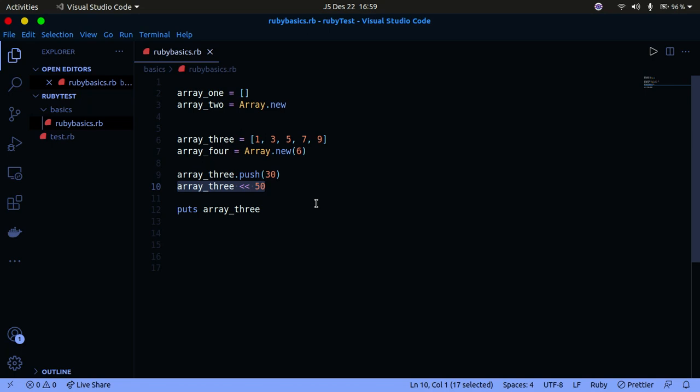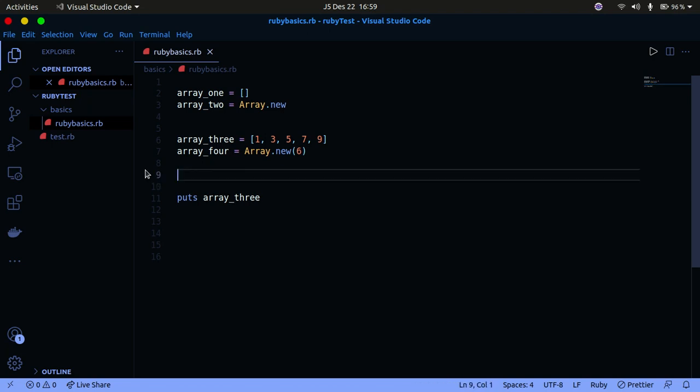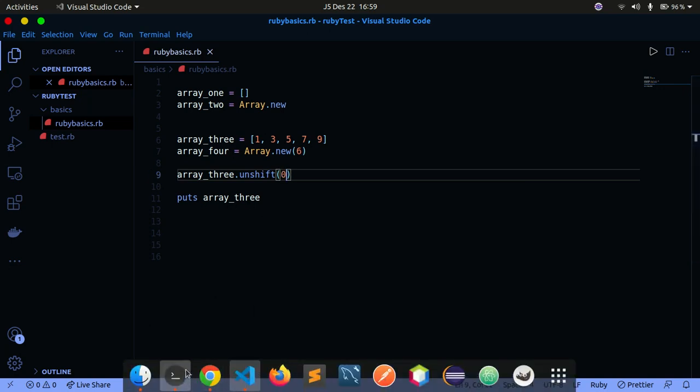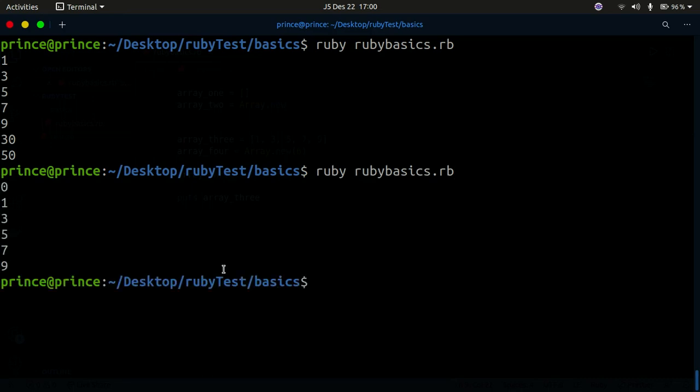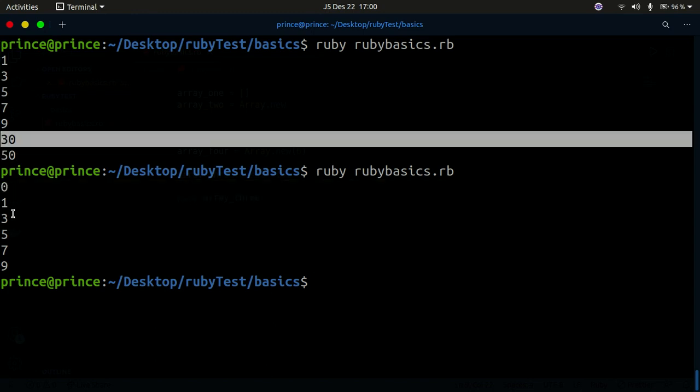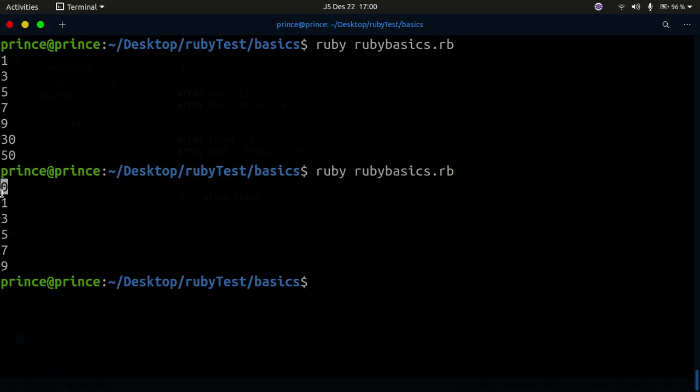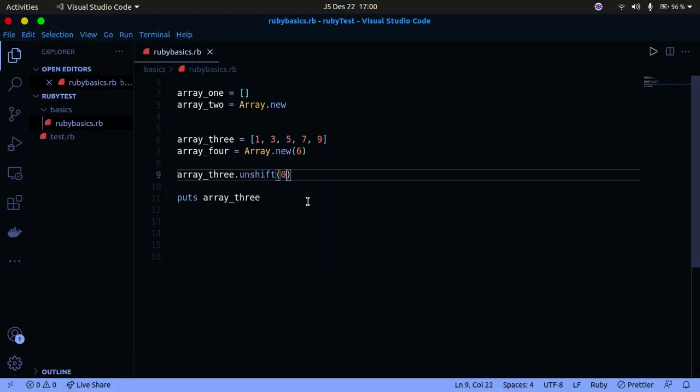Once we have that, let's look at the unshift method. To add elements to the start of the array, use the unshift method. Let me remove all of this, and I'm going to say array3.unshift, just like that. I'm going to unshift 0. So I want to add 0 to the front of the array, and if I print out that array, I should have 0 at the very beginning. Previously we didn't have 0 in here, so now we can see we have 0 at the beginning of the array. These two numbers were there because we're adding to the last part of the array. That's how we can add elements to the front of the array.